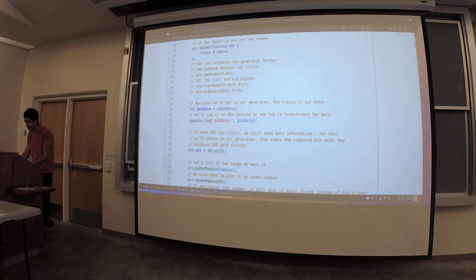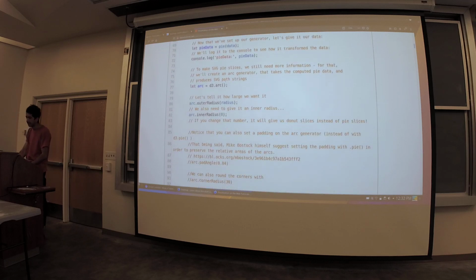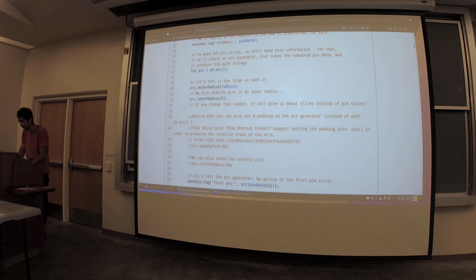Then we'll use this data, and we'll use the data arc, which will actually create the path element itself. After that, we'll append the path to our SVG, and then we'll be able to draw the pie chart. The arc generator takes the data format produced by the pie and should return us the path. There are certain options that we can define. One of them is the outer radius, and the other one is the inner radius. We're going to change this later and see the effects.